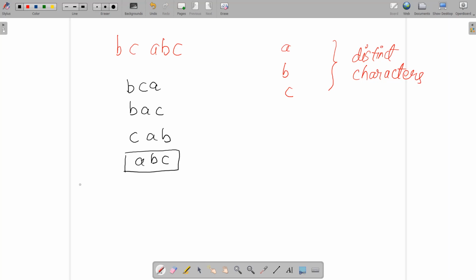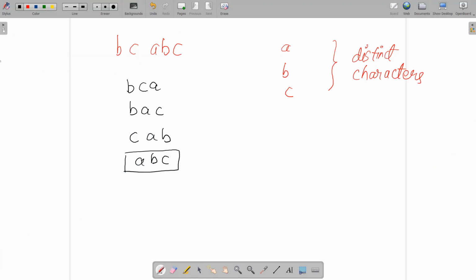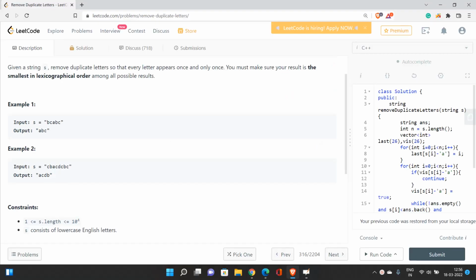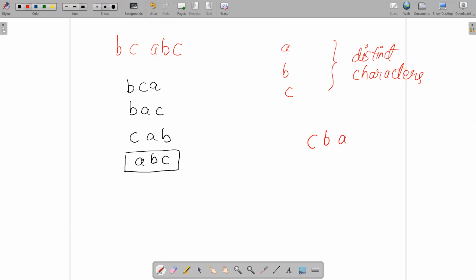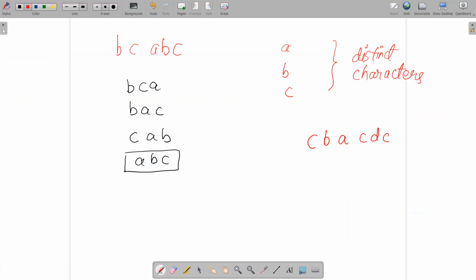Let's take another example. Let me first change the color. You can see I have the string as C, B, A, C, D, C, B, C. You need to choose the lexicographically smallest string such that it contains all the distinct characters A, B, C, D that are present in this string.